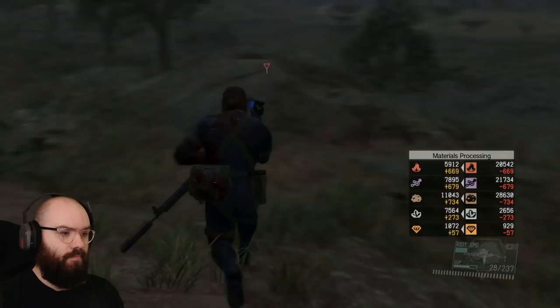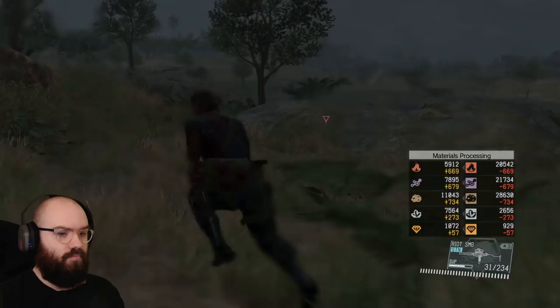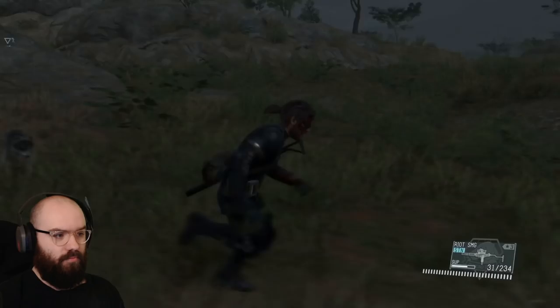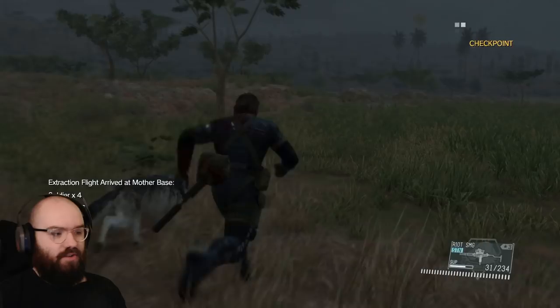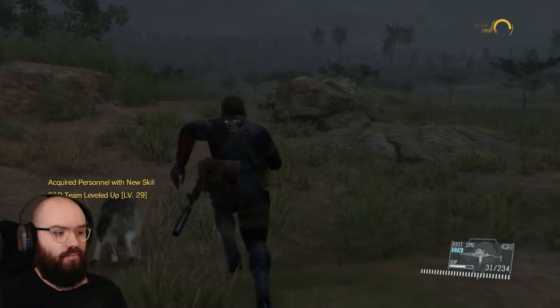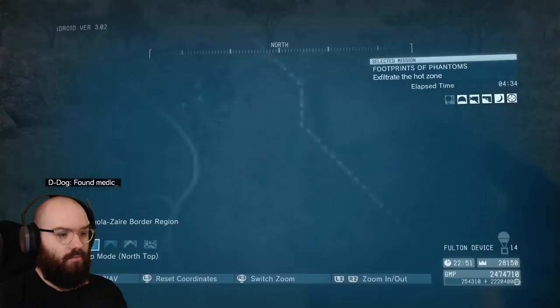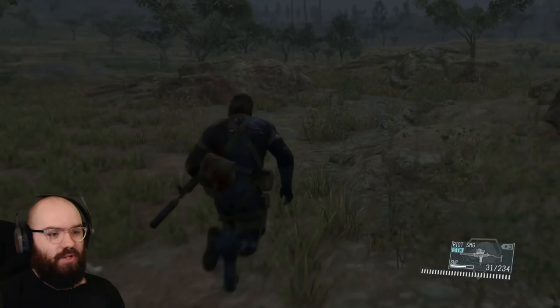Okay. Let's get out of here. We'll just leave the hot zone. Stealth is so satisfying in this game. I love it to pieces. Let's go, D-Dog. Leave him none the wiser. So good. Run! Almost out. Sometimes you just have to sprint for a little bit to leave the mission area.